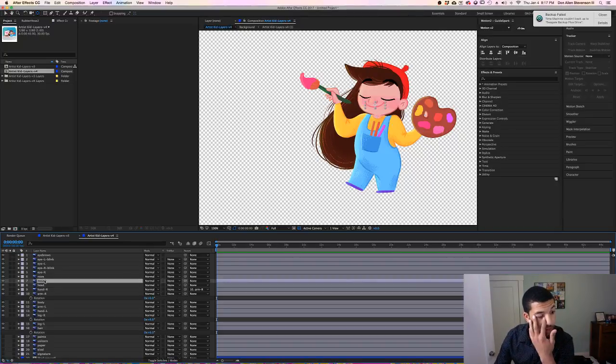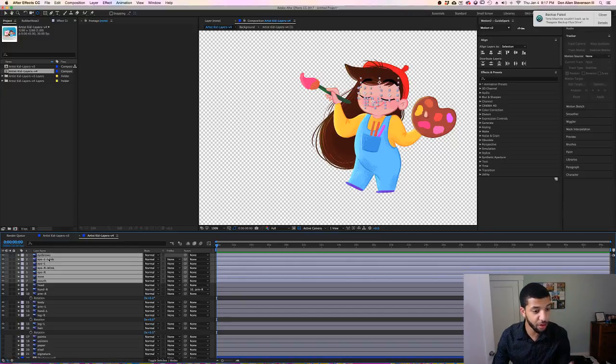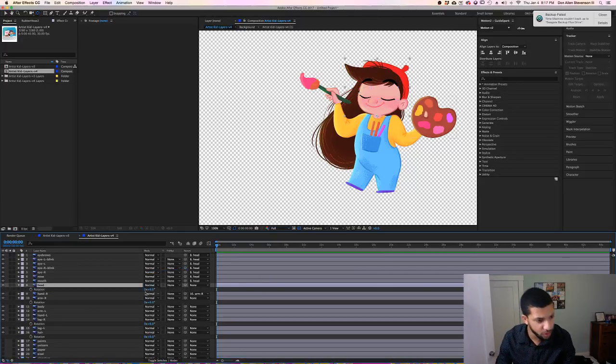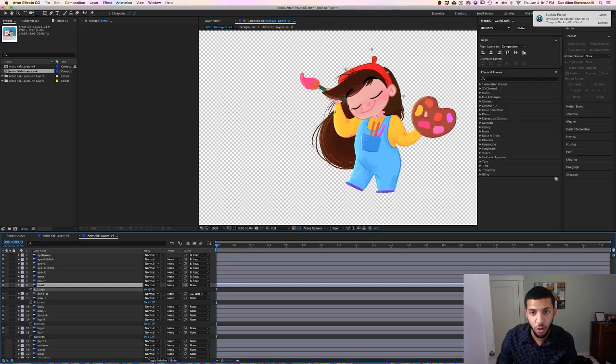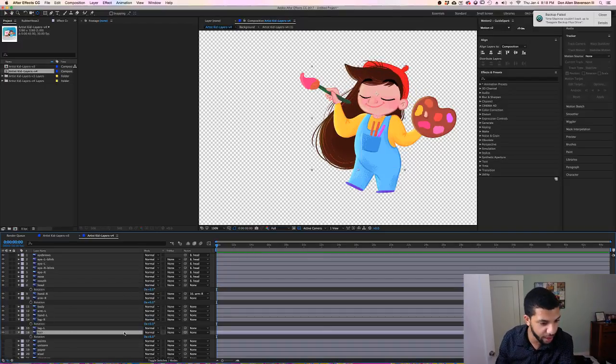So for example, the mouth, nose, right eye, right blink, all the stuff in the face, I'm going to grab all those layers together, grab the twirly line tool, and parent them to the head. So that now when we rotate the head of our character, her whole face stays attached. We're also going to want to parent her hair to her face. So we're going to attach the twirly thing to the head.